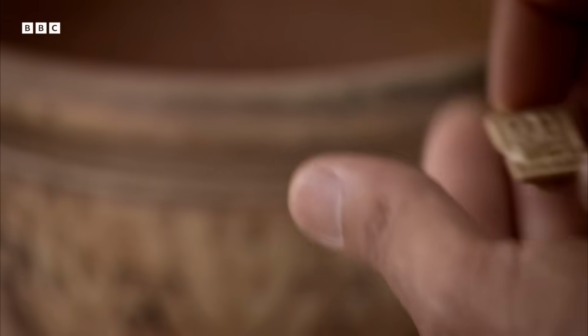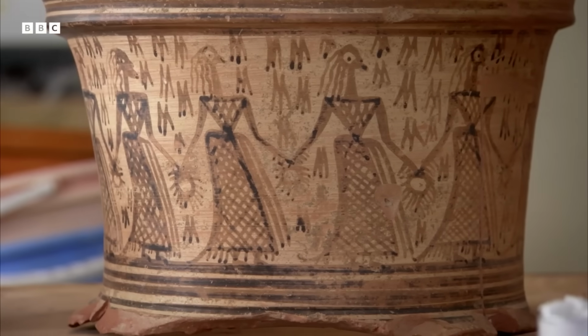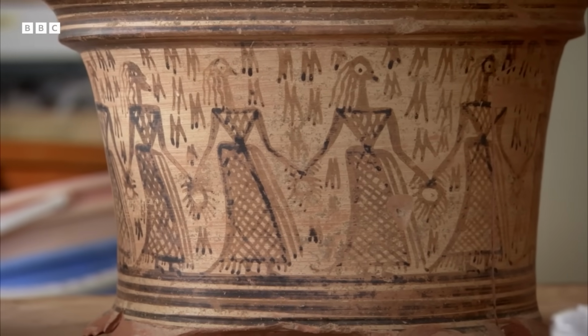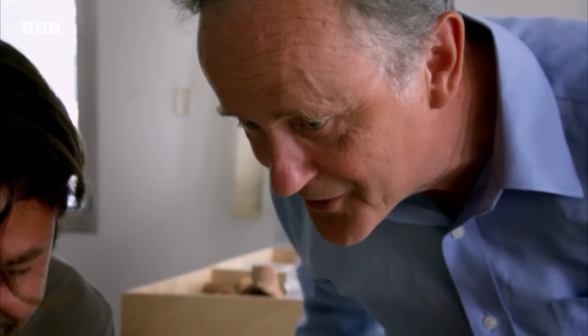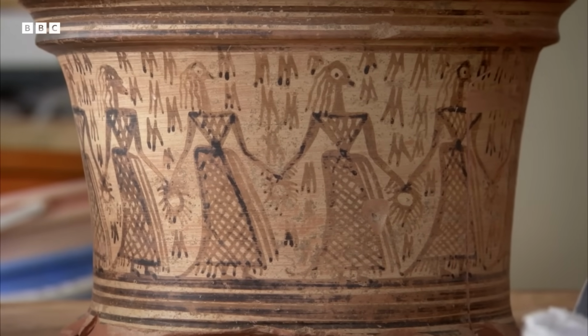Yes. Talking about Euboean women in the 8th century, we have here the neck of an amphora. Oh, there they are, dancing. You can see, yes, or it's a procession. And they're holding garlands, it looks like, and these very trendy skirts. They've had to breathe in for the painter, anyway. Tight waists, long skirts, 8th century BC fashion.